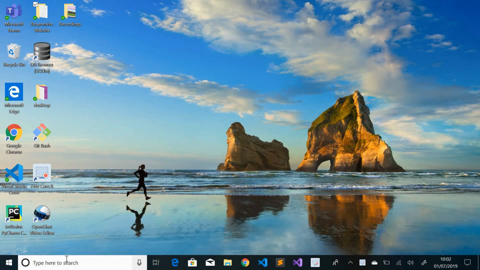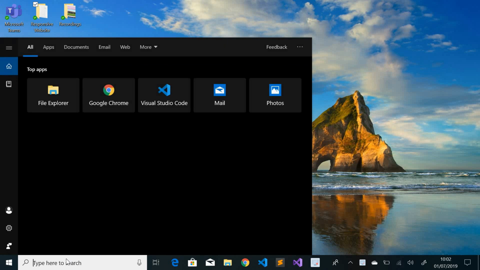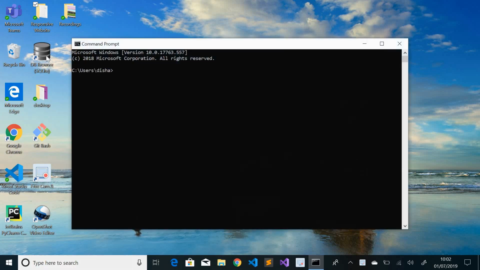I will start by opening the command prompt. I'll type cmd. I have just created this folder for the website, which I will drag here. Change directory, enter.